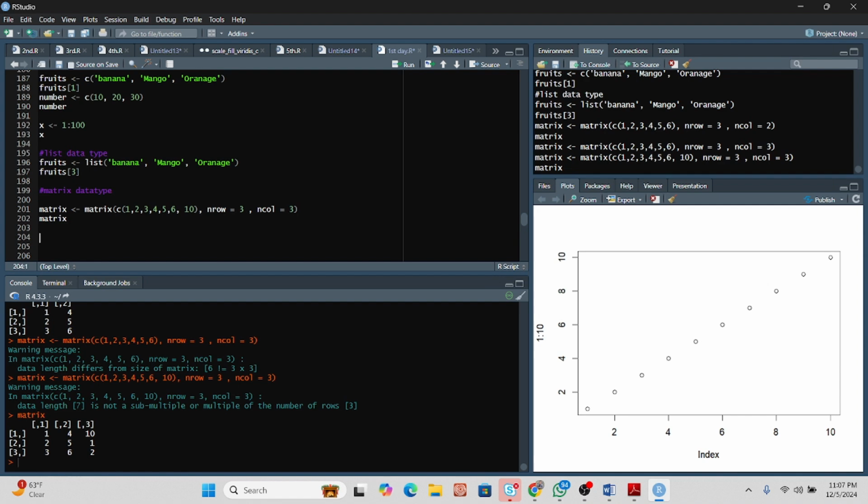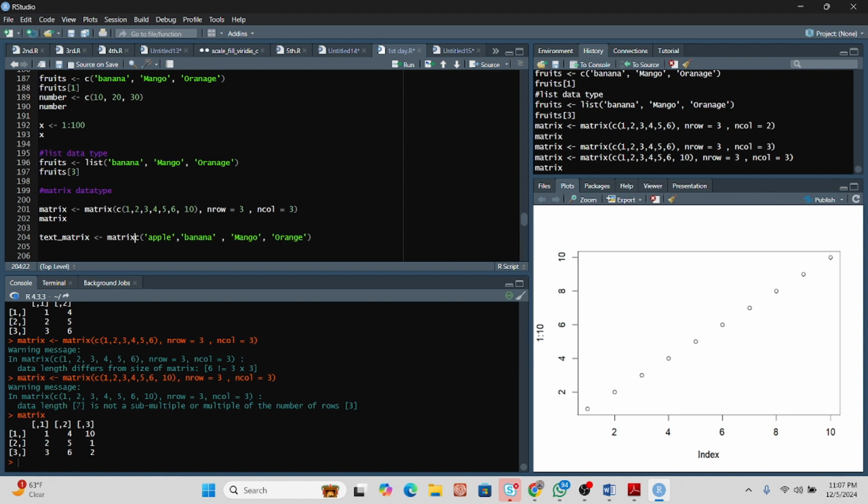Suppose I create a variable called text matrix, and I create a vector list and put in strings: apple, mango, and orange. I want to convert it into a matrix.